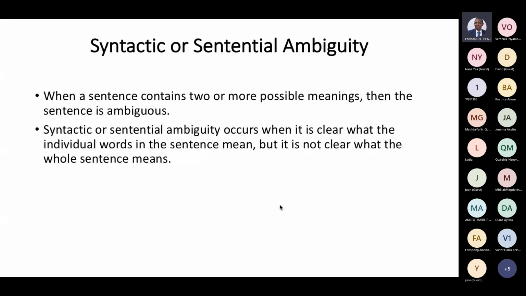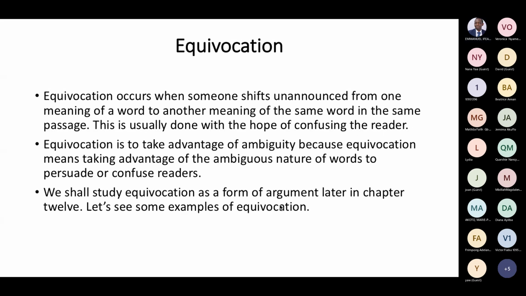That's sentential ambiguity. Then we saw equivocation. Ambiguity could be exploited when you make use of ambiguity for the purposes of deceiving people. Then that's equivocation. When, for instance, you use a homograph that has two meanings, and then you are actually using the two meanings in an argument. You use one meaning here, you use the other meaning there, and you are hoping that people are interpreting it by only one meaning. Then that's equivocation. It's a trick, an attempt to deceive people with an argument.